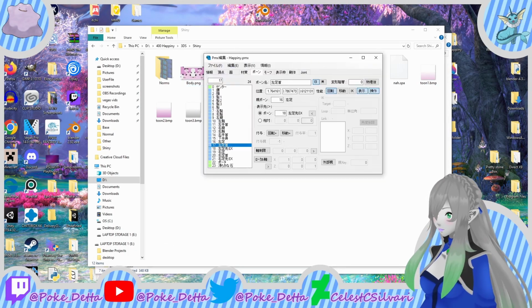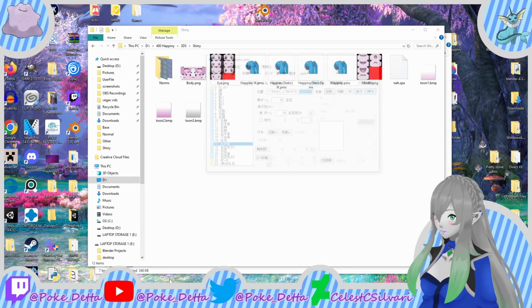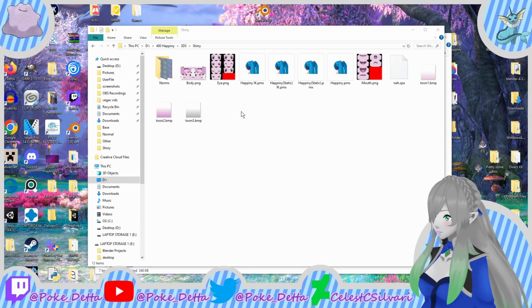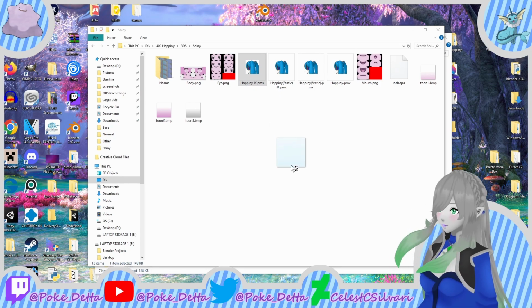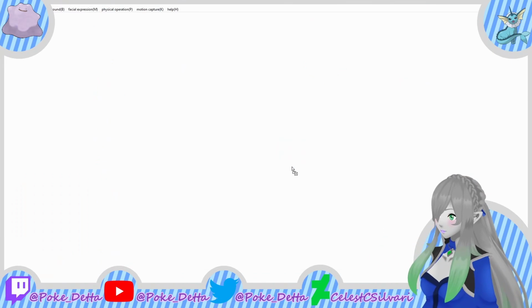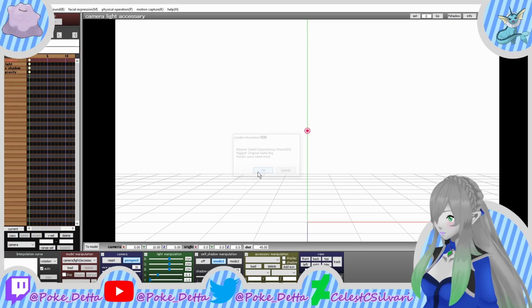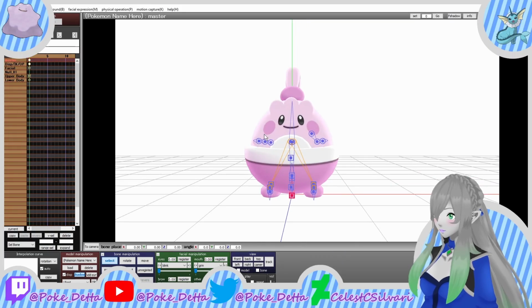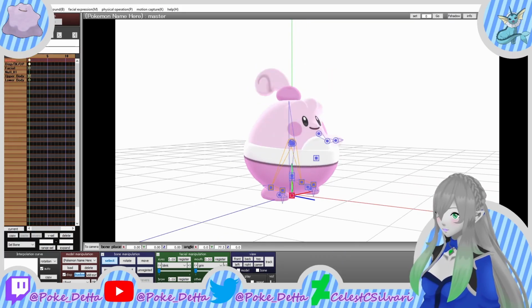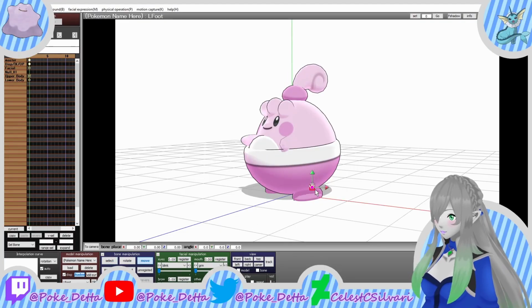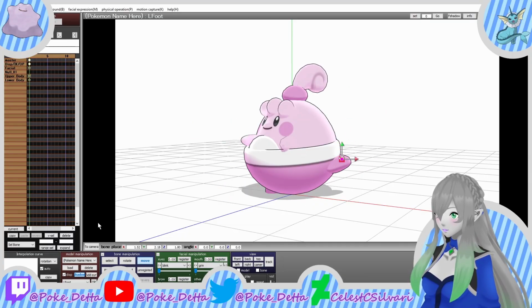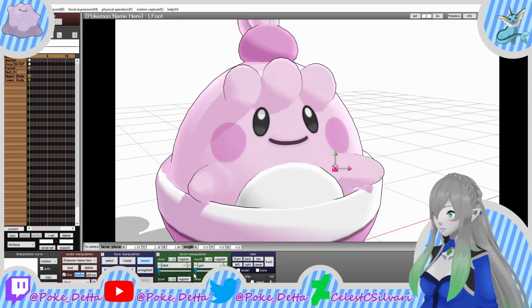Alright, and now that you've gotten that done and over with, you can open up the MMD or whatever you have. And basically, you can test your model out, or make cute pictures and whatnot. As you can tell, and of course, because I grabbed the IK, everything looks good to go.